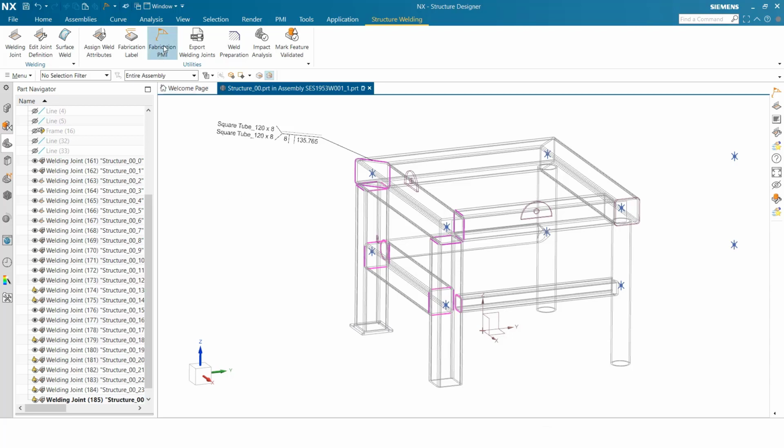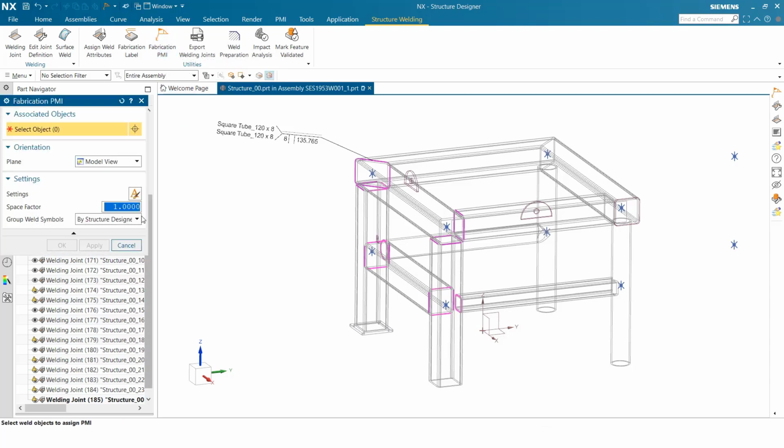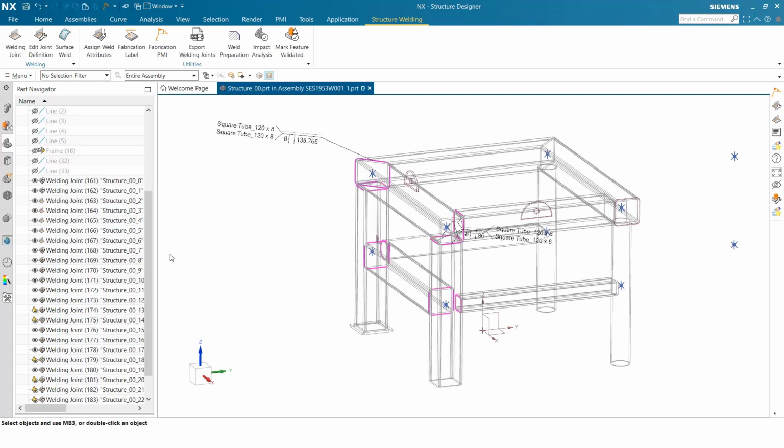Or what's probably more advantageous is to come down and say, I want to create weld symbols based on the structure design objects. If we do that, and we circle the objects that we want to annotate, then the system will look for common welds, and any common welds that are part of that corner will be grouped into a single weld.